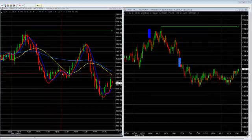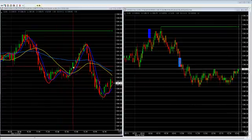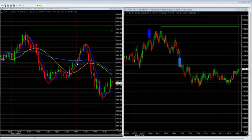From there, it had its chance to go low, but again the other markets started pushing to the upside. After seeing this swing low here, it didn't push lower, and then all of a sudden we see everything start pushing to the upside. This is definitely a little area here where it looks to break this area and possibly go on the buy side.